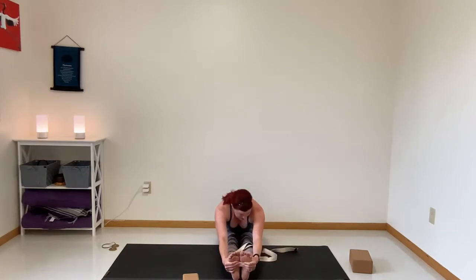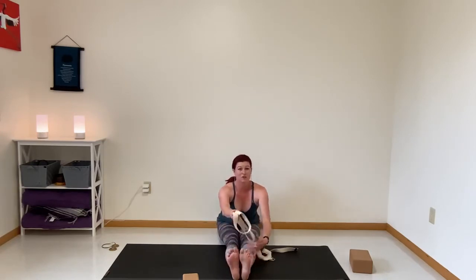One more breath here. Inhale. Exhale. Inhale, come back up. We'll pull our strap off to the side. Set it down. Good. And extend the legs open, nice and wide for Upavistakonasana. Sit nice and tall. Inhale.